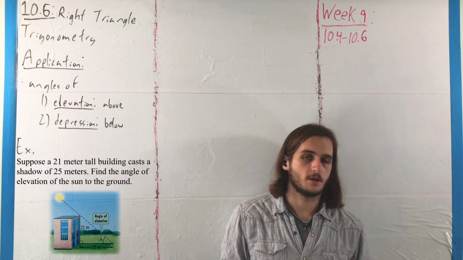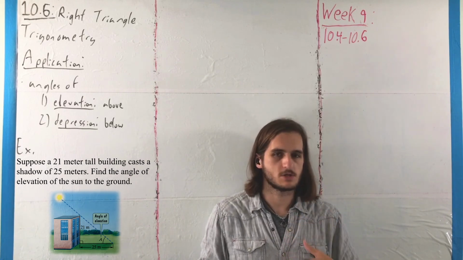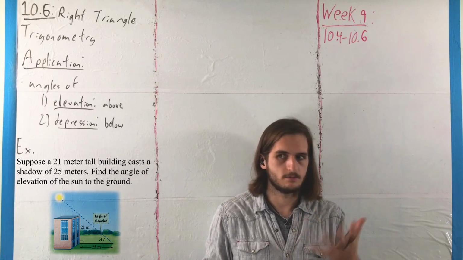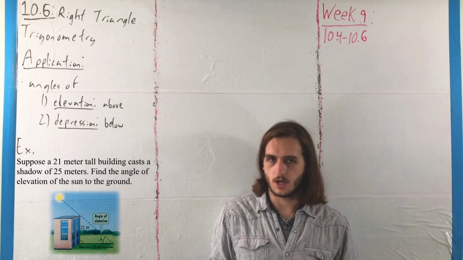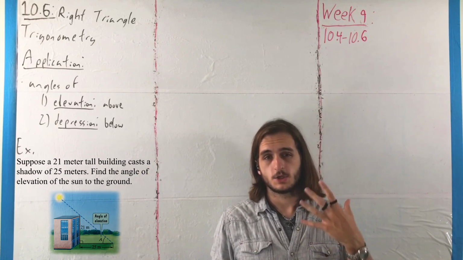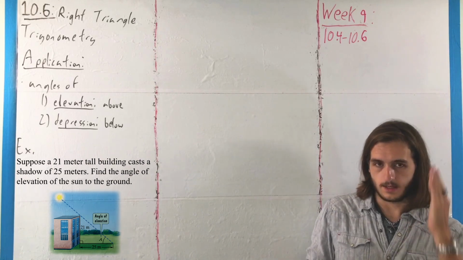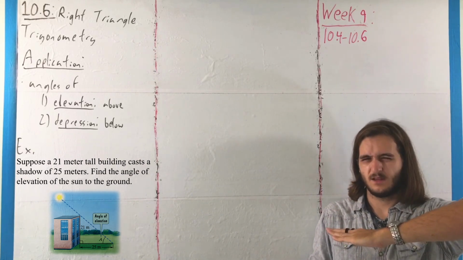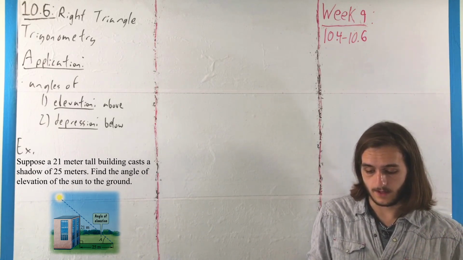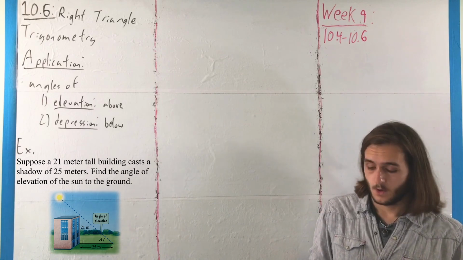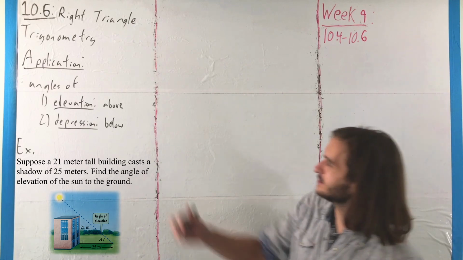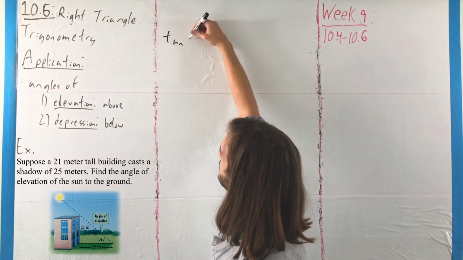But if you put something on there where it's clear to me that you understand what you're meant to be looking for pictographically, I'll still give you a good chunk of the credit, because that shows me you're thinking about these things in terms of the right sort of geometry, even if you maybe whiff on which function to use when. So for this one, we are given the height and the base width. We're given the leg lengths, and you want to find the angle of elevation, in this case, the angle up, where if we want to get an angle in terms of opposite and adjacent, that ends up being tangent.